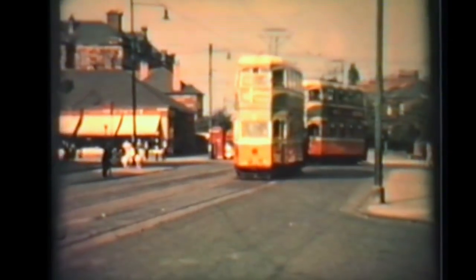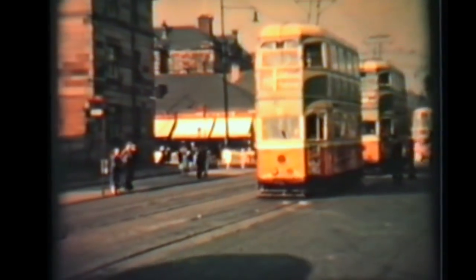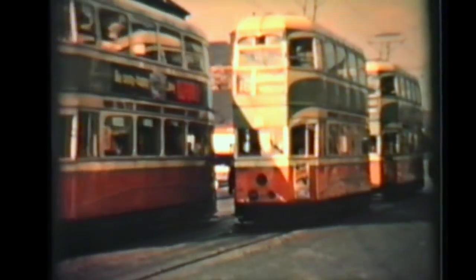There was a hole in the roof for maintenance men to inspect whatever, and I stuck my cine camera through there above my head. This was the other end of the route, it's a turn off from the main road. Quite a nice idea because it freed the main tram route for through traffic and also kept pedestrians away from motor cars. Quite a frequent service.